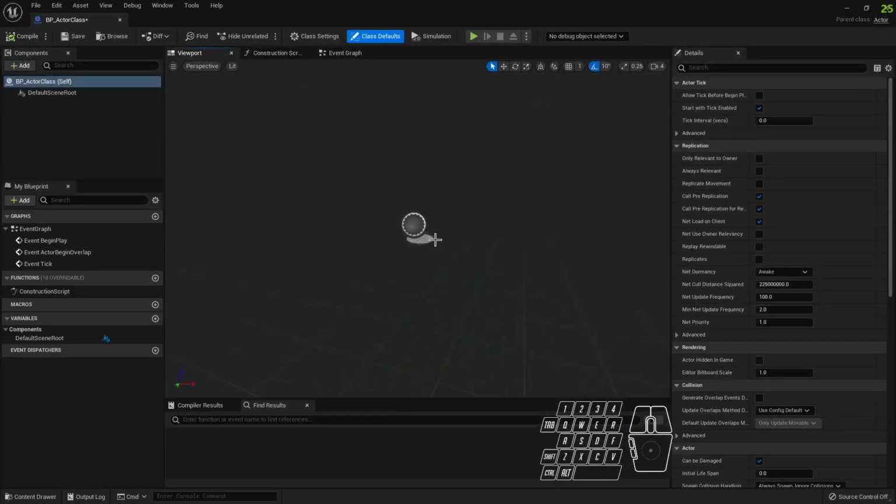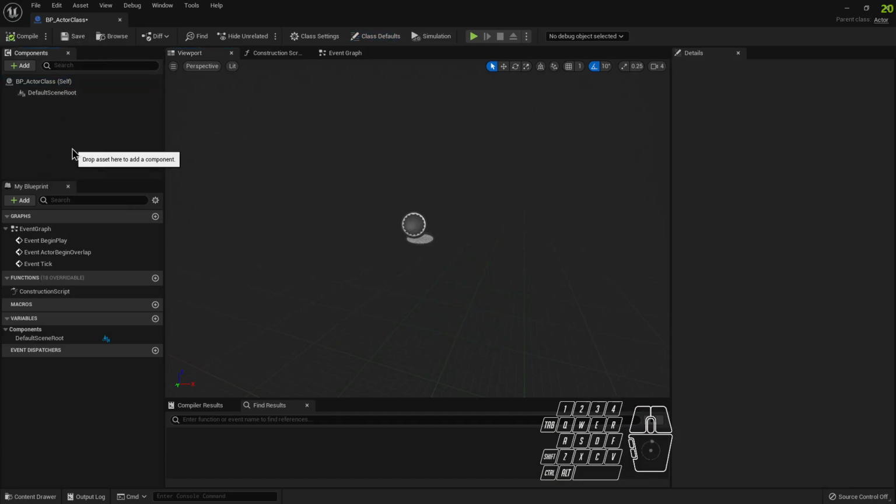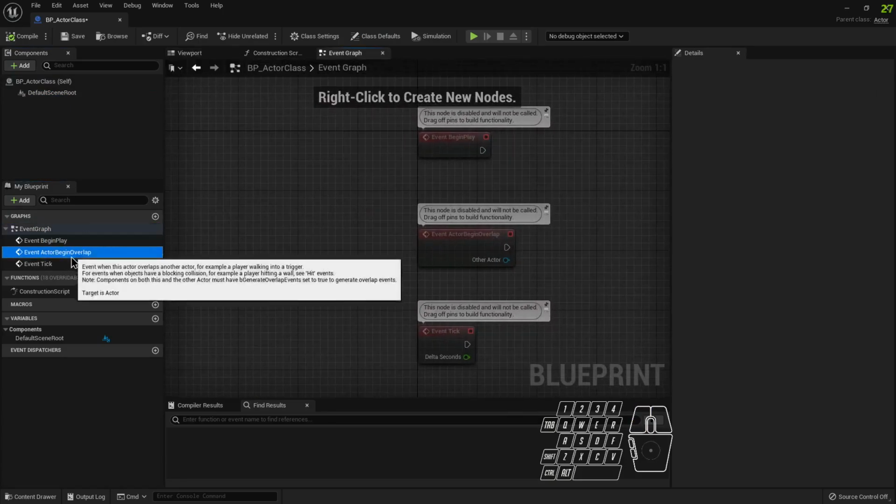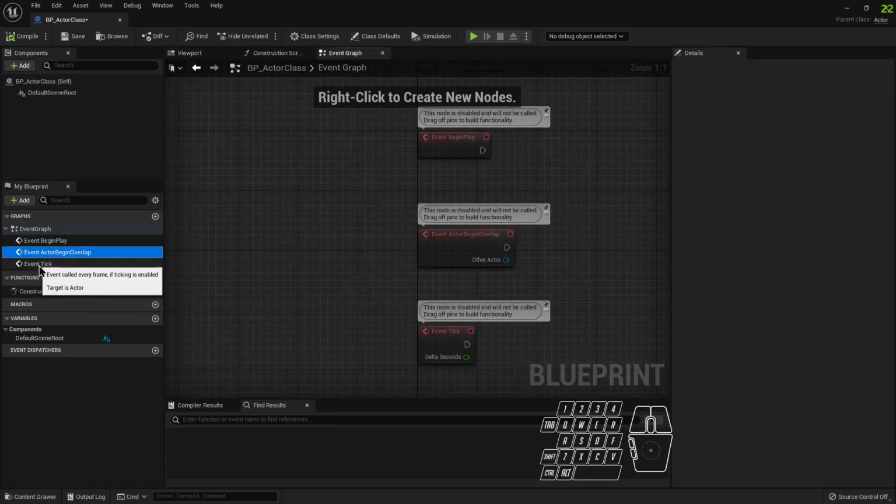If you follow the naming convention, it will be easier for you to find out which are the blueprints. So this is the basic actor class. It doesn't have anything different from a basic blueprint. No additional components here. Even in the event graph, we have the begin play, the begin overlap, and the actor event.